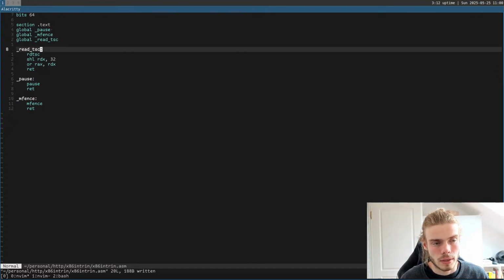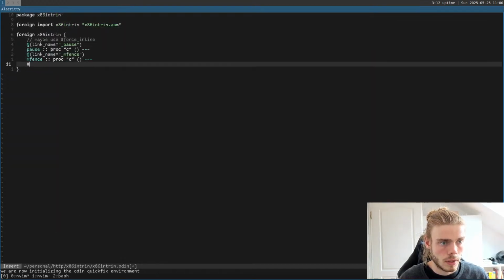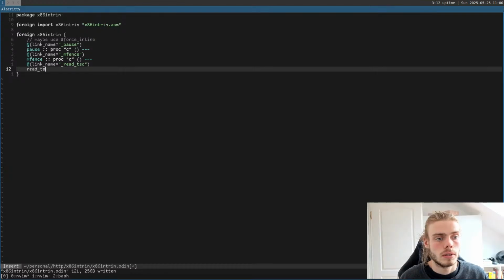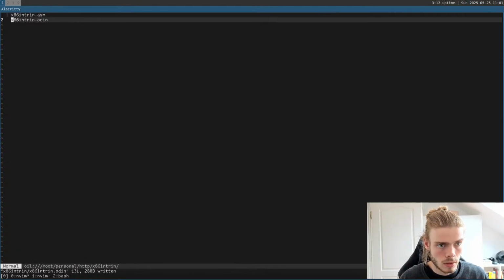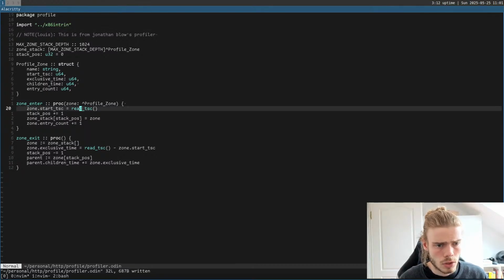We would have to look at this. So in x86 intrin, we also have an add link name read TSC, read TSC, C calling convention, externally defined. And then in the profiler, this should work. I don't know if it does though.